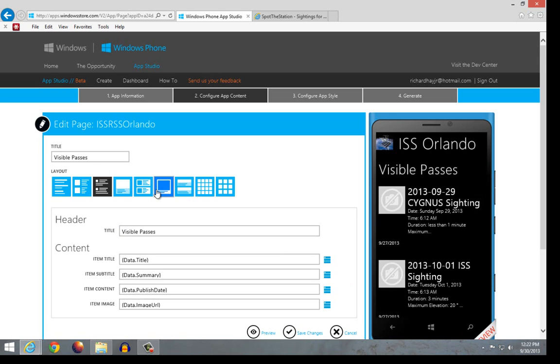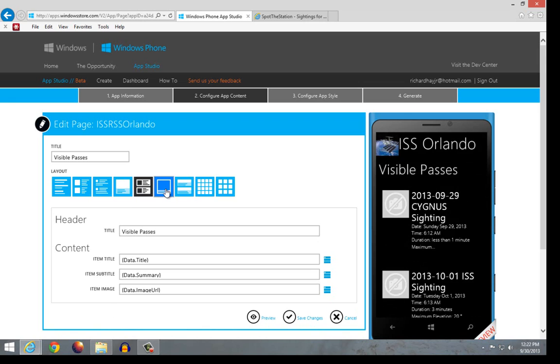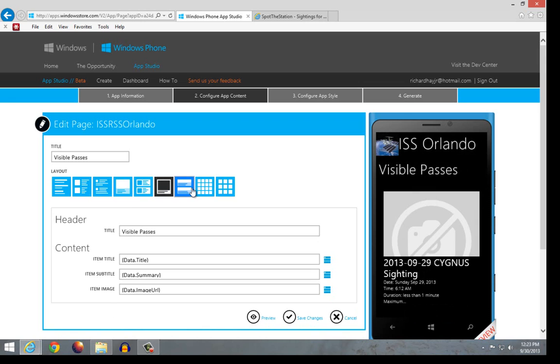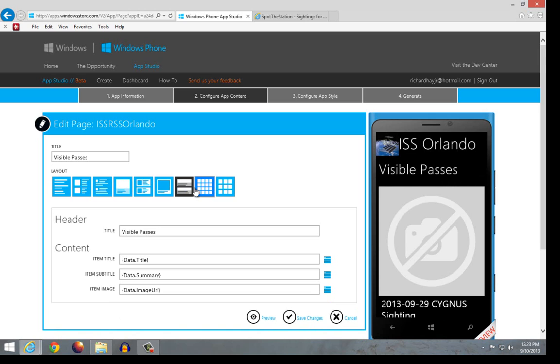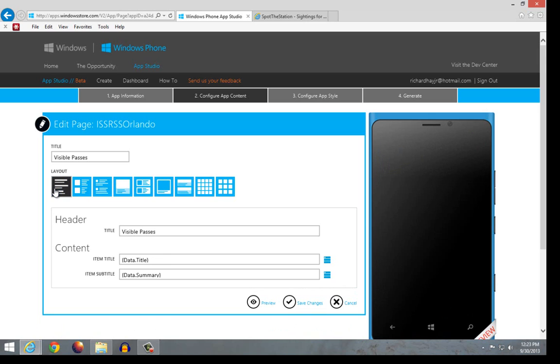All of these blocks here give you different formats for that data to be presented in. And you can pick whichever one you like. Since there's no background images on this data source, I'm going to choose not to use that as my source. So I'm going to go here to the first one, which is simply the title.